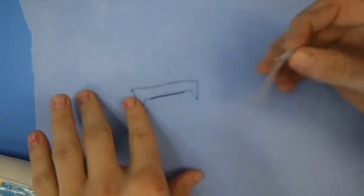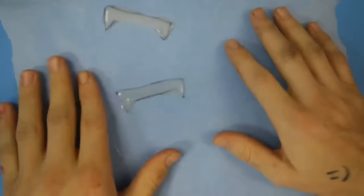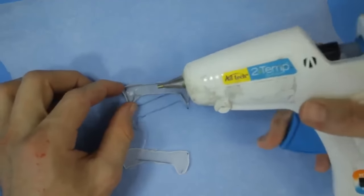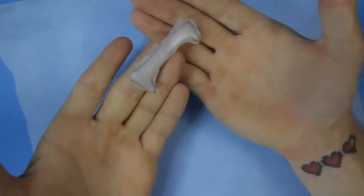Okay, it's been a few minutes. Peel that off. Okay, not bad. Let's do another one. Okay, now we let that one dry. Now this one looks done. Peel that off. Yeah, these kind of look like vampire teeth. Then we just grab our glue gun and we put three little dots on there. Hold them together, just like the video. Now it's just sandwiched together. And these are my new fangs.